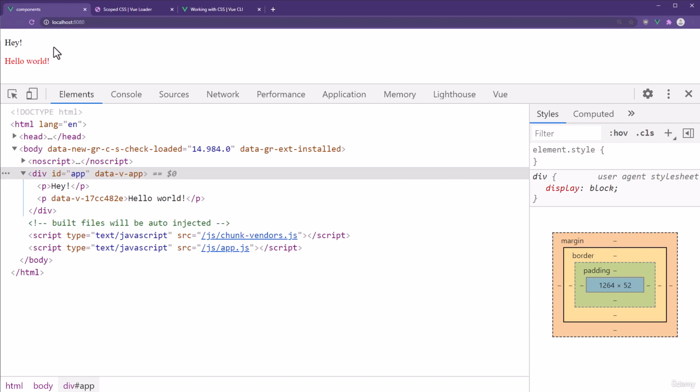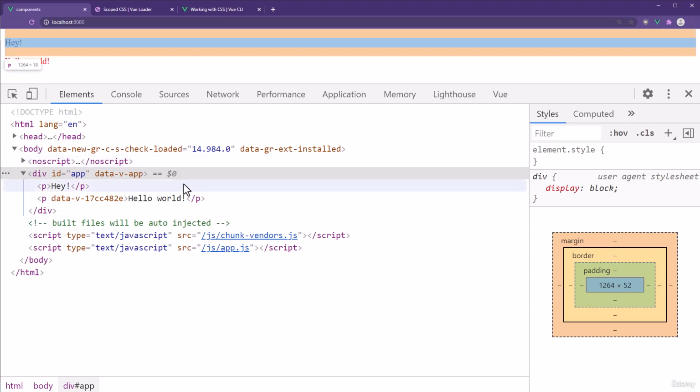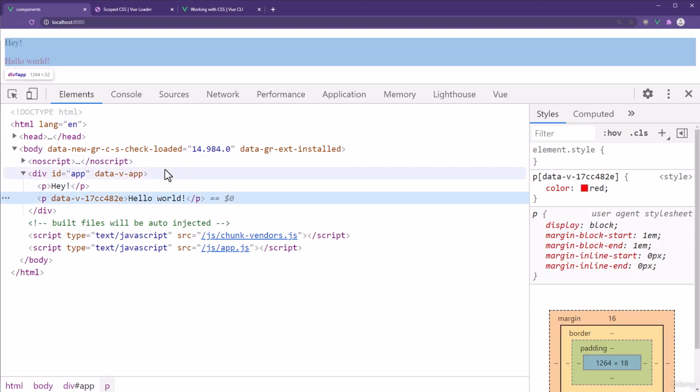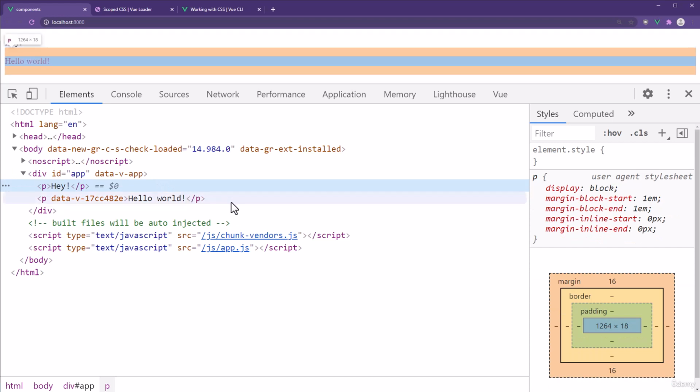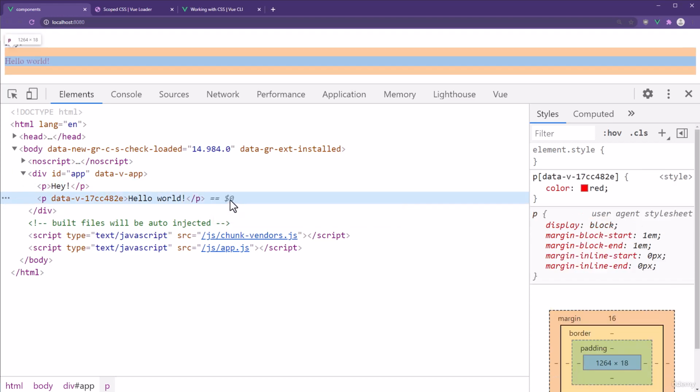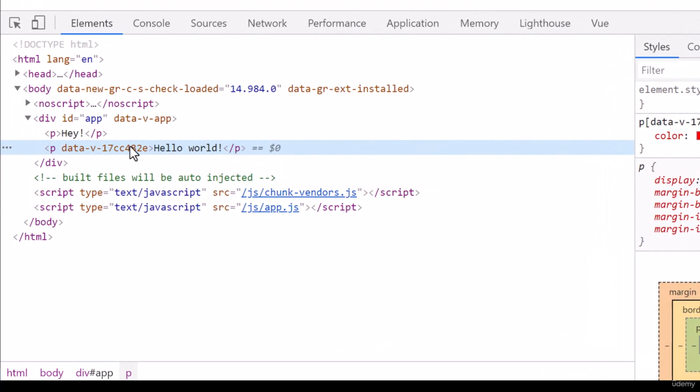There are two paragraph elements, one from the app component and another from the greeting component. We added a scoped style to the greeting component. It'll change the color of any paragraph elements to the color red. The paragraph inside the app component doesn't get changed to the color red. Only the paragraph tags inside the greeting component are changed. If we were to inspect the element, then we'll quickly find a data attribute has been added to the element as noted in the documentation. This was added in when the template file was compiled.